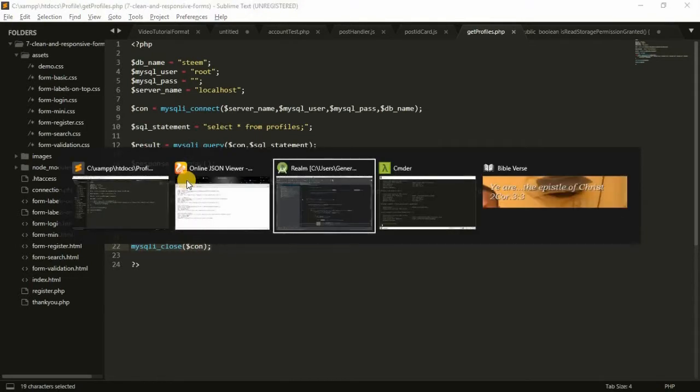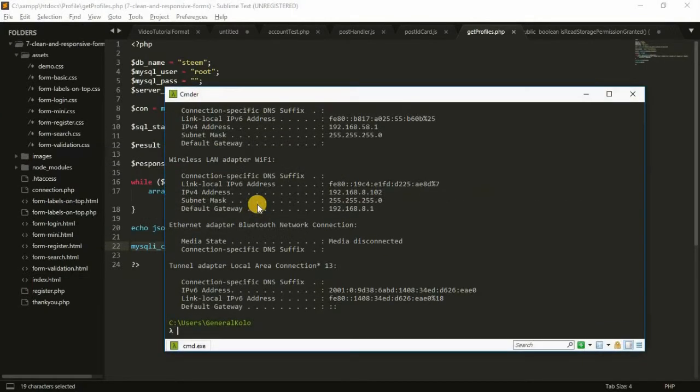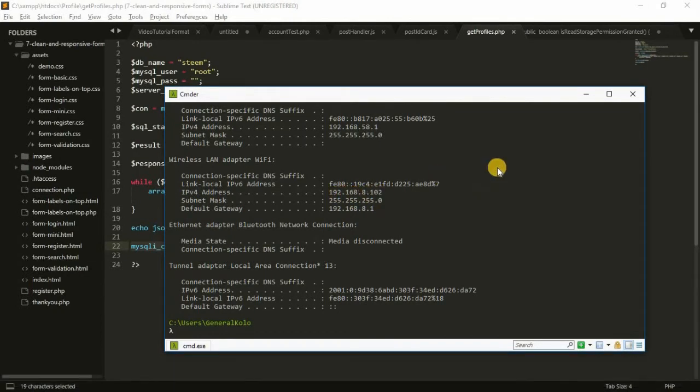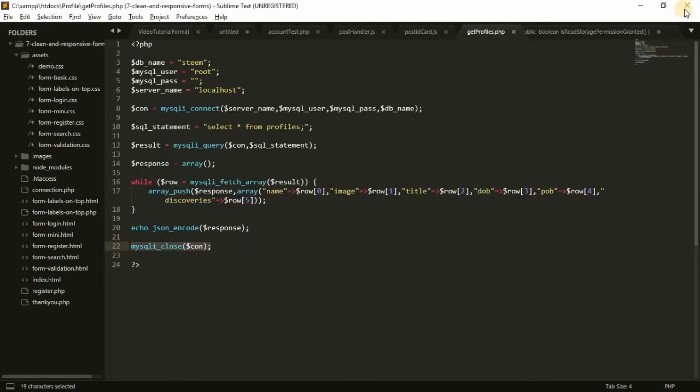So let's jump over to Android Studio, and then since this is a local connection between my Android device and the local server, we'll be using my IP address. Okay, when you will be using Retrofit to make the call, this IP address should be noted. You can just get that by opening your command line and typing the command ipconfig if you're on Windows, and then you can get this here. So mine is 192.168.8.102.